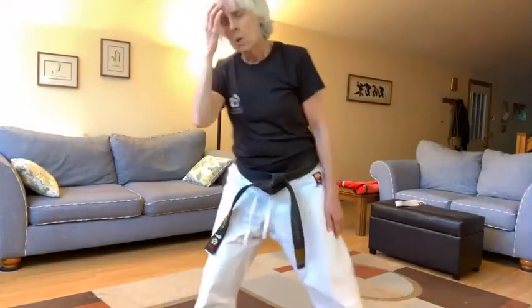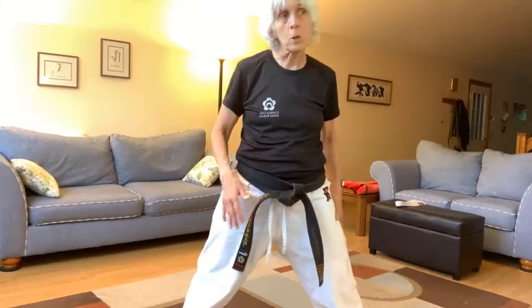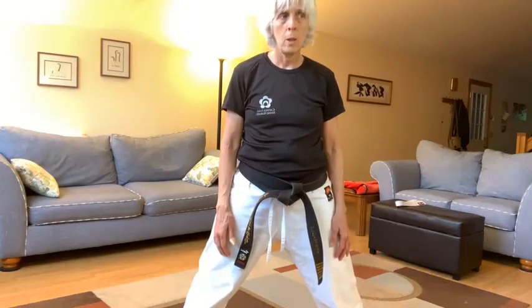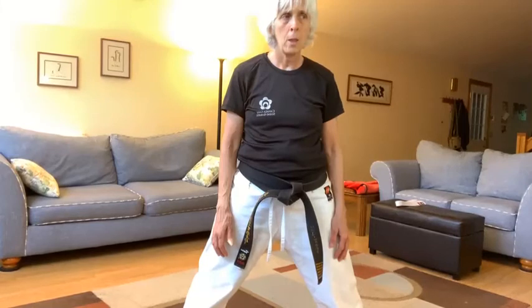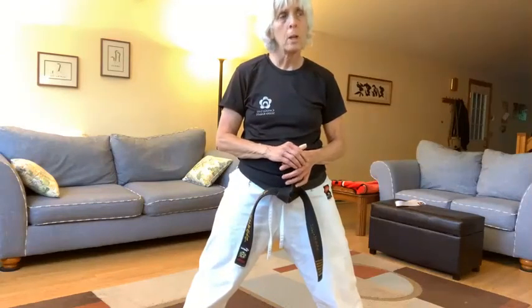Okay, so I'm not sure if this will be helpful to you, but what I have to remember is when I begin Seido 1, I'm at one level, and I finish Seido 1, and I'm one step down. So if you're a musical person, it's one octave lower, maybe? I don't know, I'm not a musical person. All I know is I start out with block down, punch middle, and I have to finish with block down, punch down. So I have to take one step down. Like maybe I'm going down the steps to the basement or something. I don't know, but that's how I have to remember it. I'm not sure if that can help you, but. Yeah, Senpai Jen did this Wednesday in the dojo, and she tried helping me remember that way too. I think I just need to say it out loud a few times to help myself remember. I totally understand.